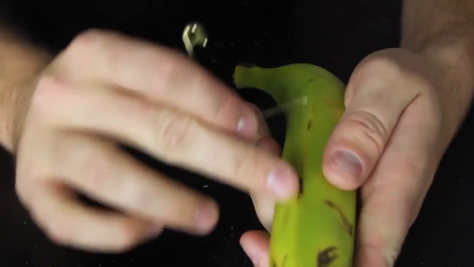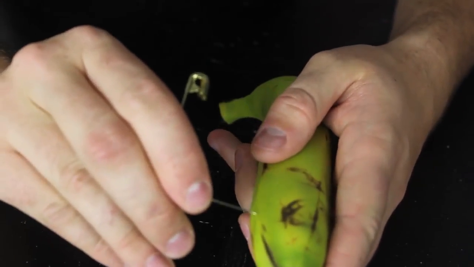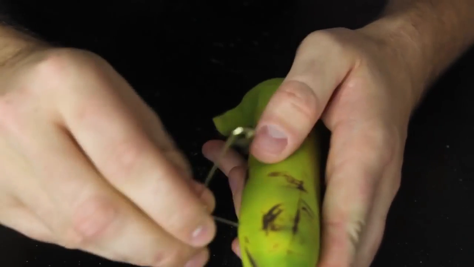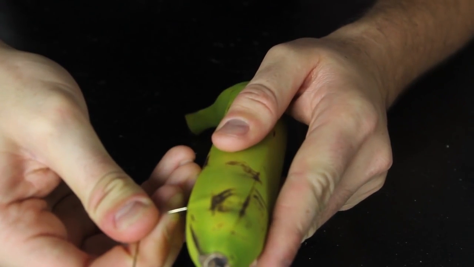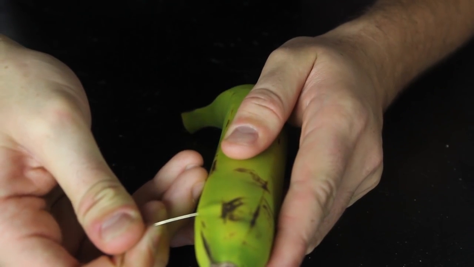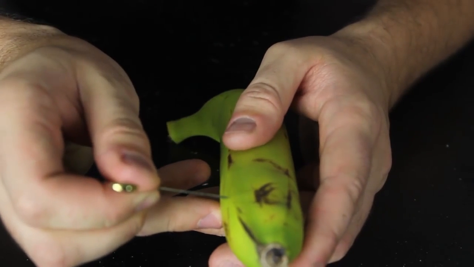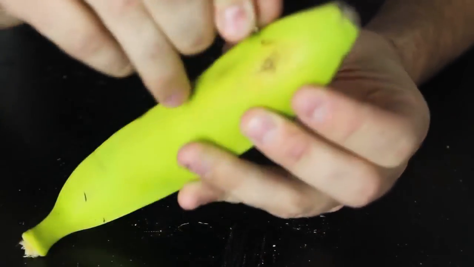On the side of a banana, what you want to do is stab it through and kind of cut the banana in half like this, one way and the other.